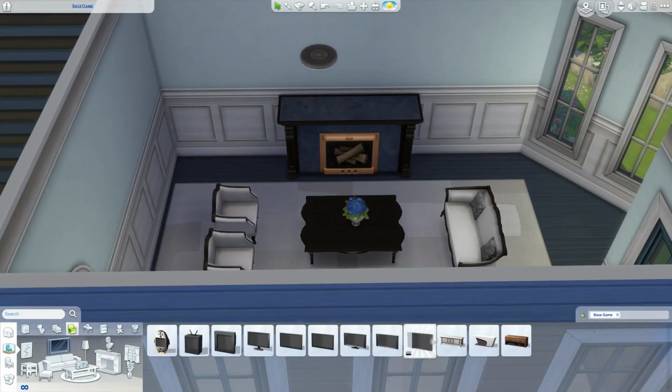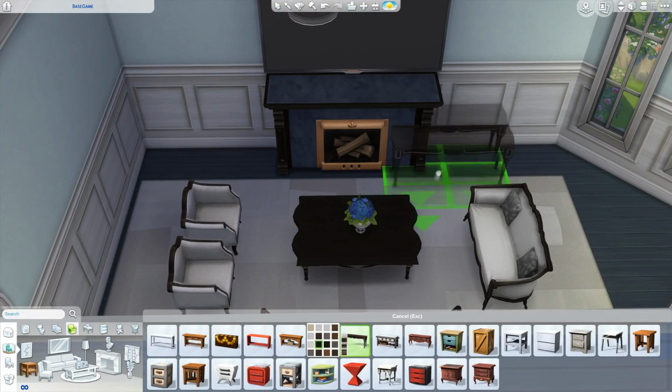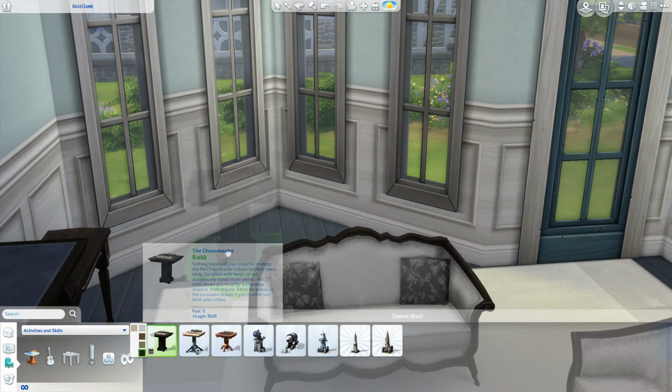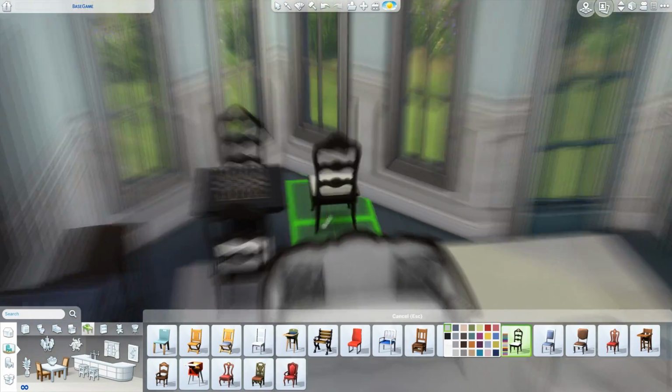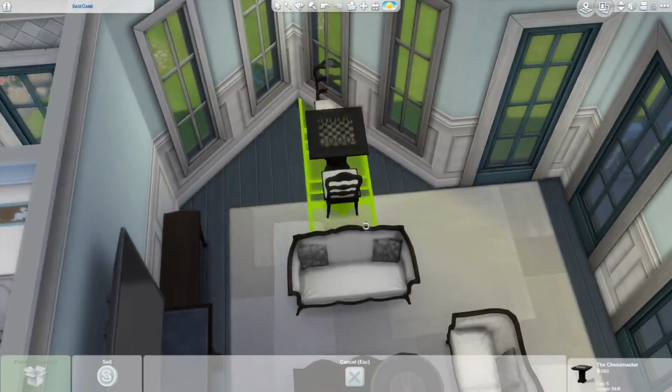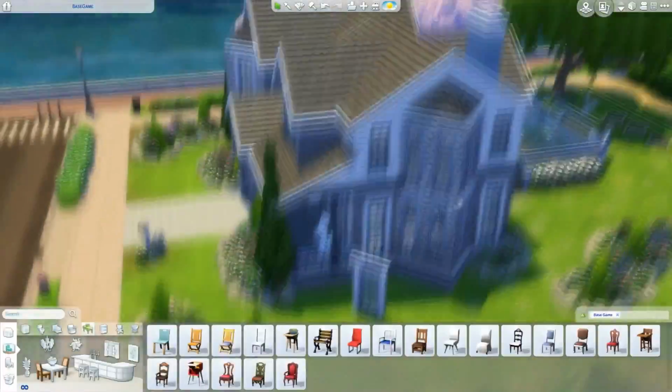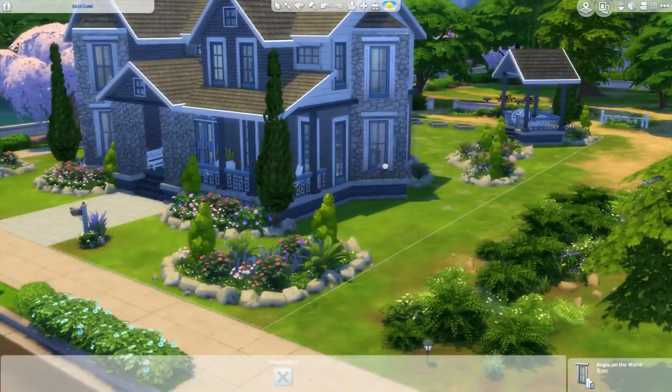But this living room actually turned out pretty cute. It's a little bit simple. This whole house, I tried to stick with this blue color scheme, and I do like that. It is kind of nice, I think, when the houses match their exterior. I also don't like it when they get too matchy, but I did want this house.